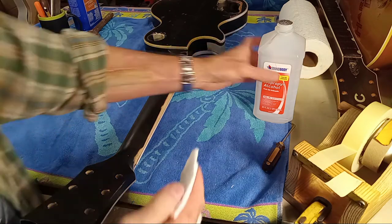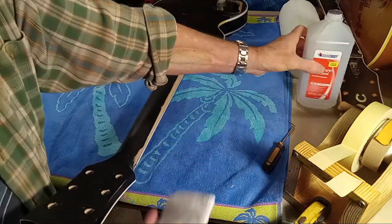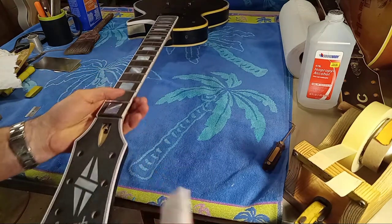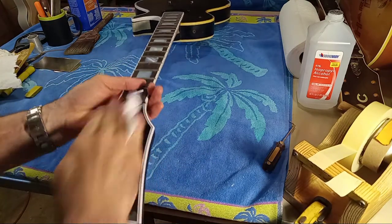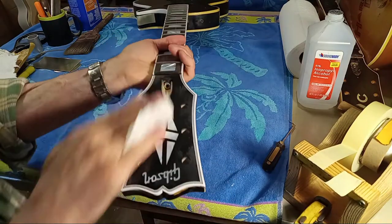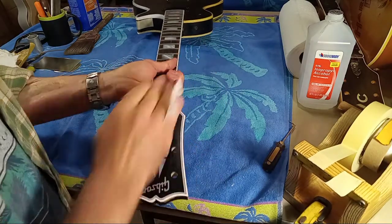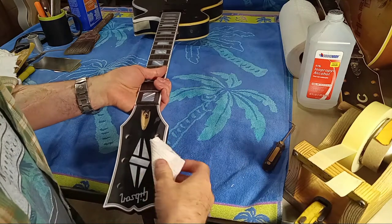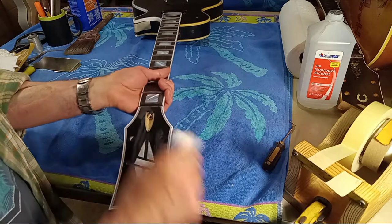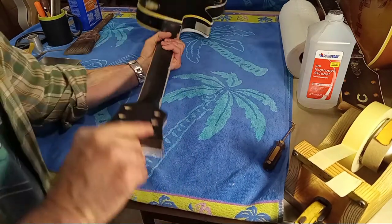Okay, guys, I'll pick right back up where I left off. I worked on the headstock for probably about 15 minutes, and I found that the alcohol works best. I didn't even attempt the lacquer thinner. I went ahead and did the fairly close to finished shape work. Is that in the camera? And I'm just using 91% alcohol, and that's working really good about getting the binding ready to be shot with amber, is the reason I'm talking about using a chemical at this point.